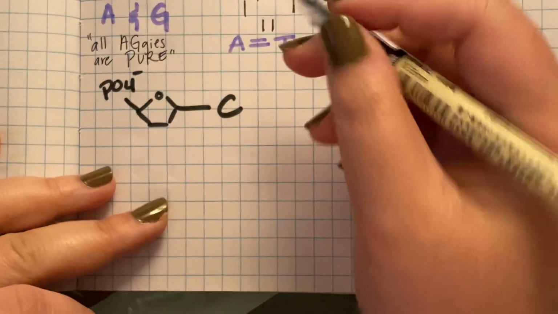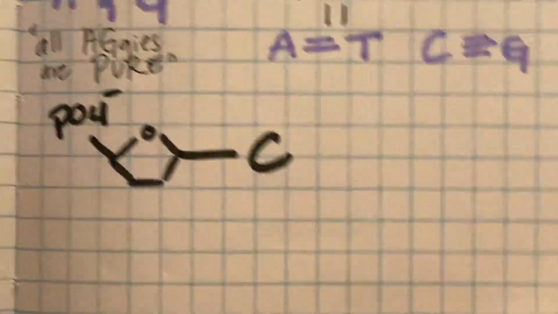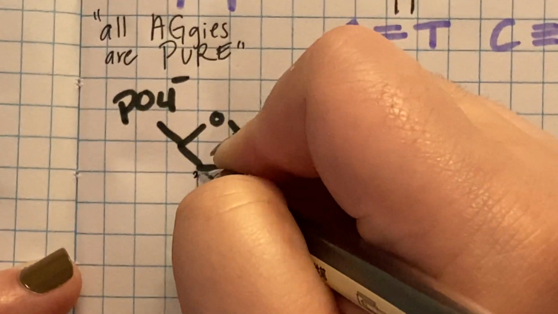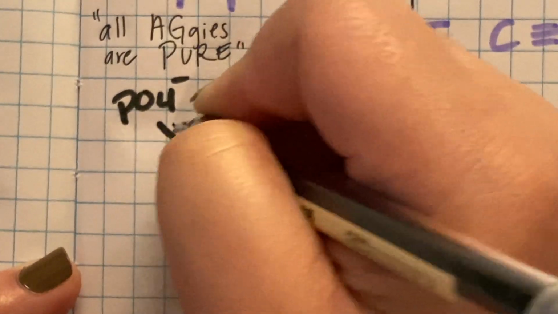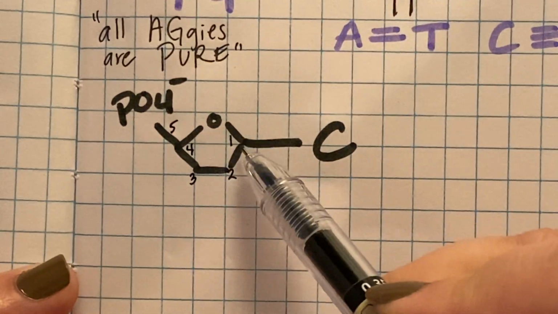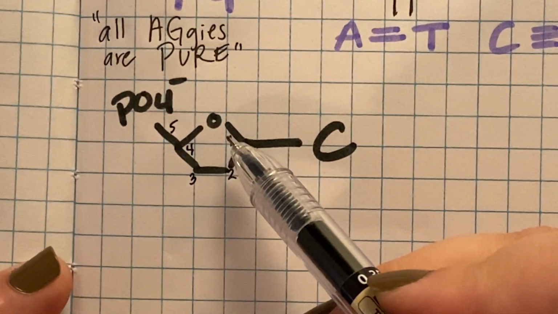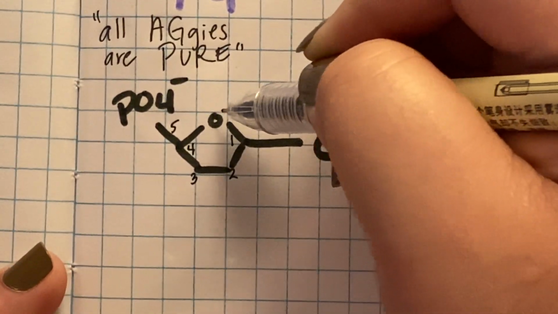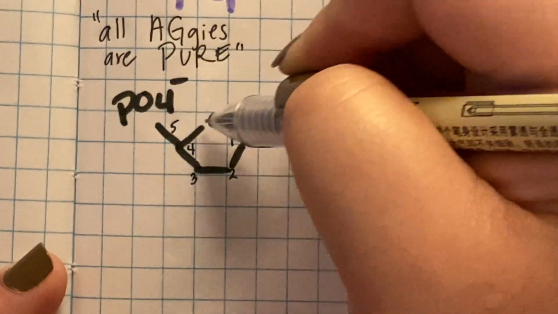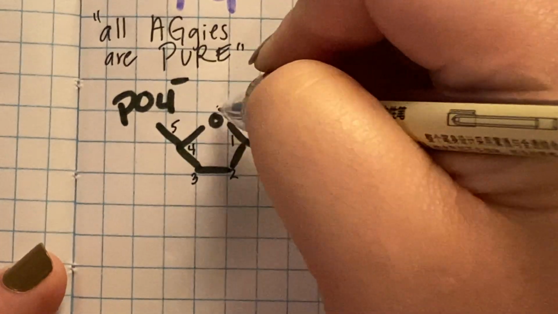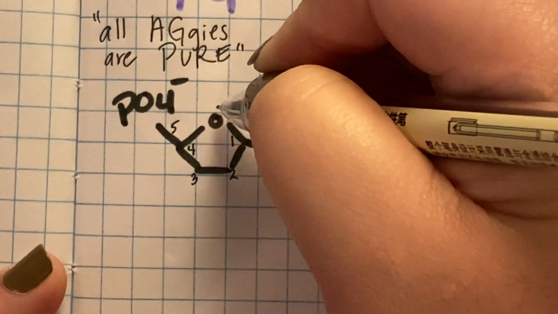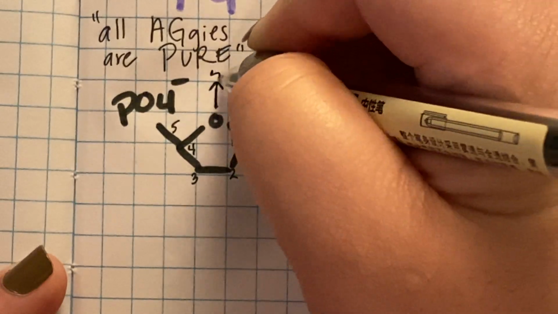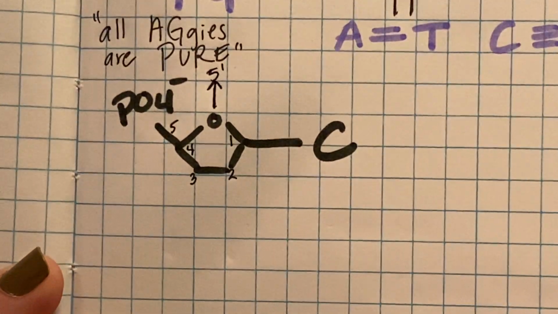So just a recap, if we need to number our carbons to figure out directionality, this is carbon 1, 2, 3, 4, and then your 5th carbon is up on that branch. You always start clockwise from your oxygen. Another helping hint is the oxygen always points to the 5' end because they're on the same side of the molecule, okay? So if you're not going to remember this counting, just memorize that the oxygen always points to the 5' end. Always, always, always.